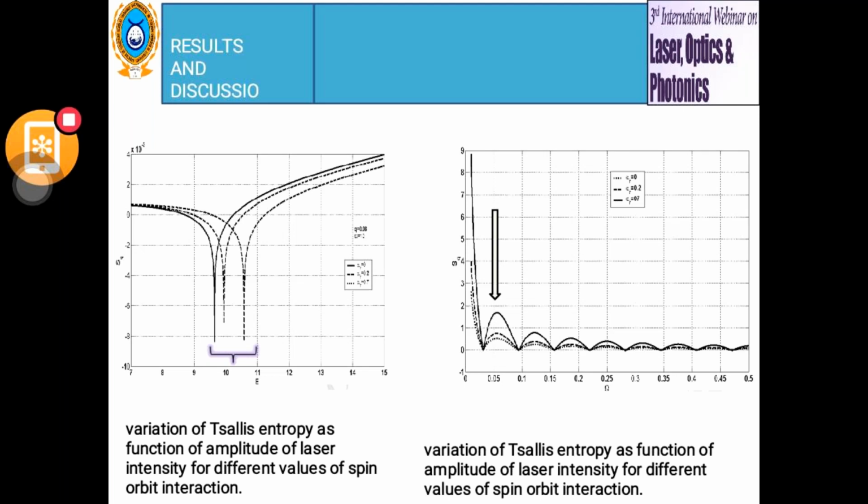Since the laser has an effect on the system, we now combine those two parameters. One will create the spin-orbit interaction, will create the accessible states and increase the capacity of the system to store the energy. And the laser now will come and stabilize the system, decreasing the rate of entropy. This is why we combine the two effects in the system.